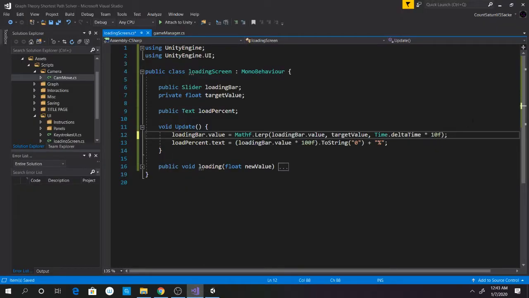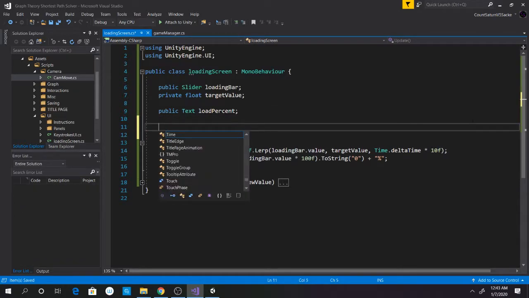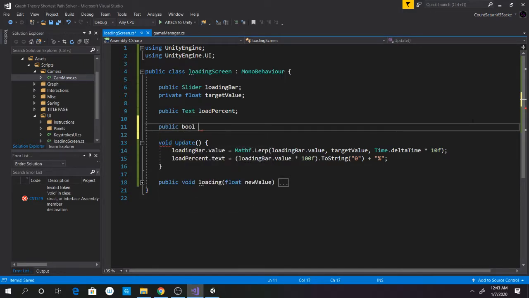Okay. I'm going to add a public Boolean.